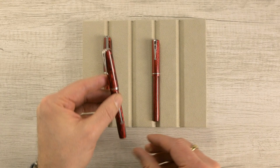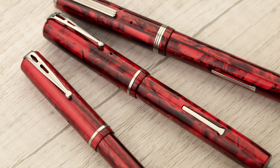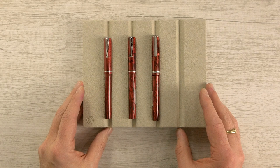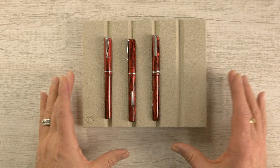So clearly this is a transition pen — if we put these in period order, it's a clear transition from the standard material through to the Visumaster. One can only guess that maybe they made the other four colors in the Visumaster material, maybe this was a sample or a test run, maybe on a Friday afternoon somebody at the plant in Camden, New Jersey decided to make a pen for himself. We don't really know. I bought this pen off eBay from somebody who was the grandson of somebody who worked at Estabrook, so we don't really have a definitive answer.